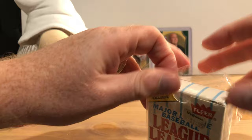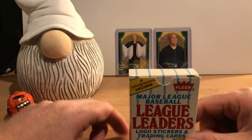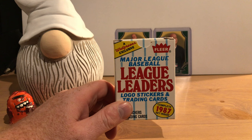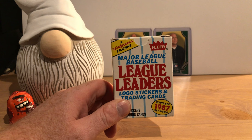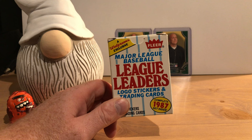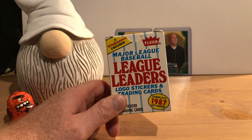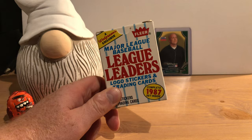Beckett says that these go between $2.50 and $6.00. My guess is you won't find them that cheap on eBay — they probably go for maybe $5 on up to $15 depending on the seller. If you tack on shipping costs, sellers with free shipping tend to charge more — they'll be the ones charging $15 for this — while sellers that do charge shipping will be tacking on around $5 to $6.